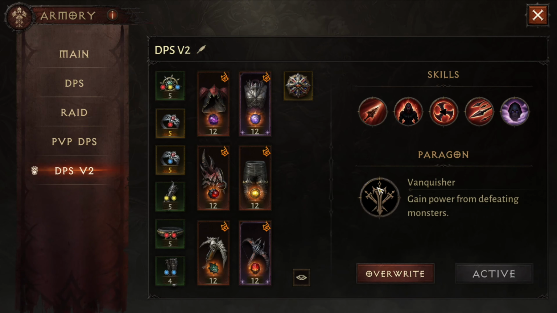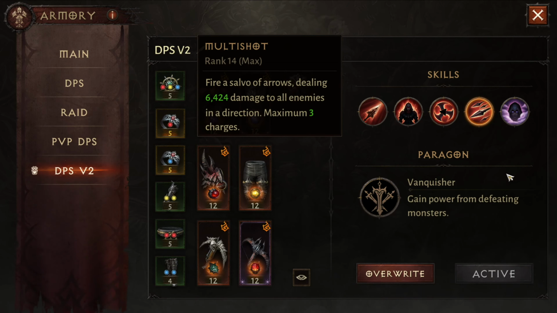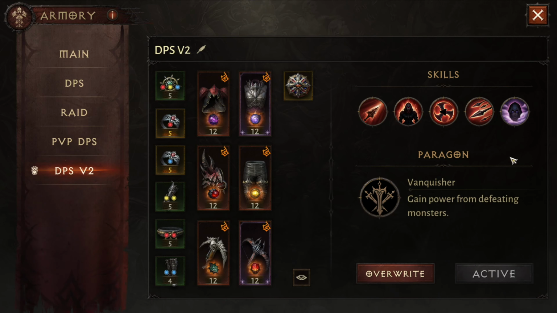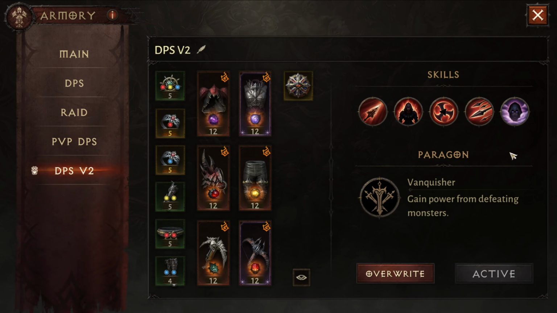As you guys can see in the gameplay, the damage output is very high together with the spinning chakram and multishot. So I have changed it a little bit, still adding multishot on the build because the attacks of that boss is very easy to dodge. That's why I did not need any mobility, the daring swing.